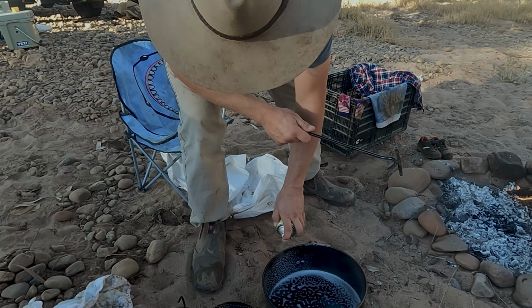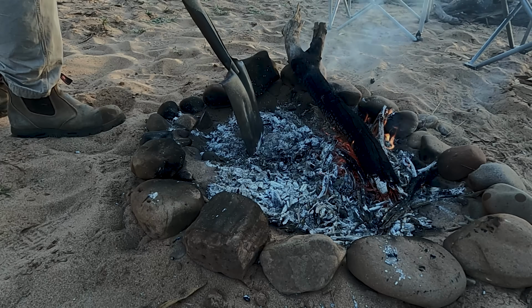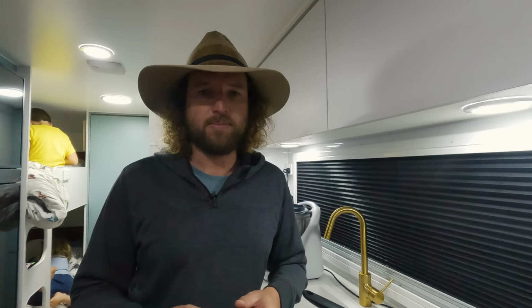Fire cooking is by far our favourite way to cook, and we do carry a camp oven and a couple of other things like a billy and that for cooking on the fire. But what we do find is there's a lot of places in the country where it's difficult to have fires because either there's fire bans, you can't get your hands on wood, or it just isn't convenient to have a fire. So although we do love to have a fire when we can to cook on, it's not convenient to have that as one of your primary ways to cook meals. Gas is a really good option, but it is still a limited resource that you have to go and replenish.